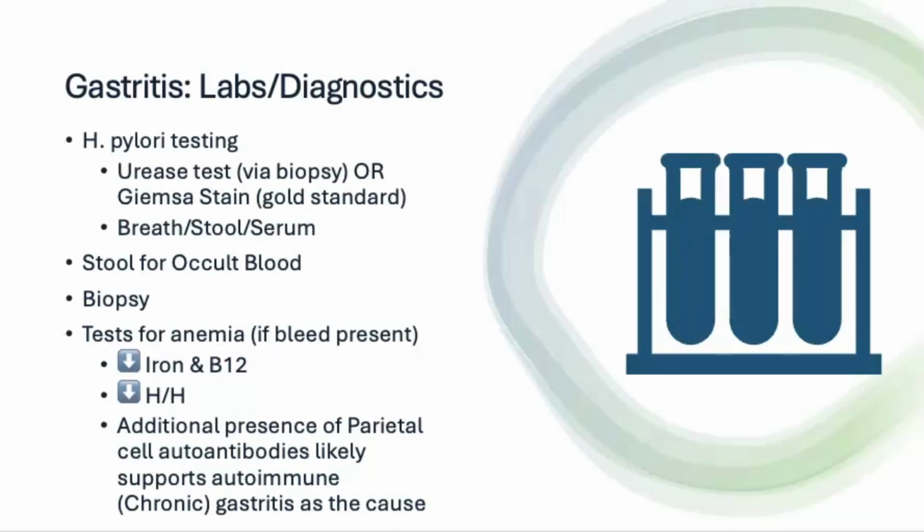Now, there are other less invasive methods for checking for H. pylori. One is a stool antigen test, and they can use this to get an initial diagnosis and/or determine whether or not H. pylori has been eradicated, so to tell us if our treatments have been effective. There's also a urea breath test.